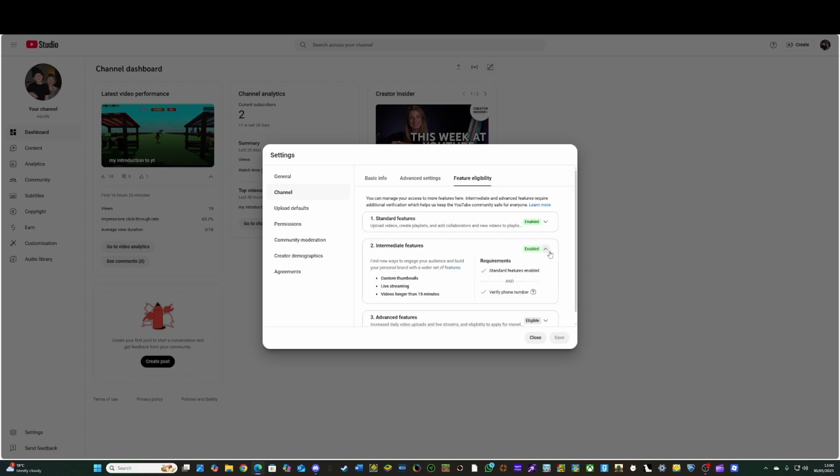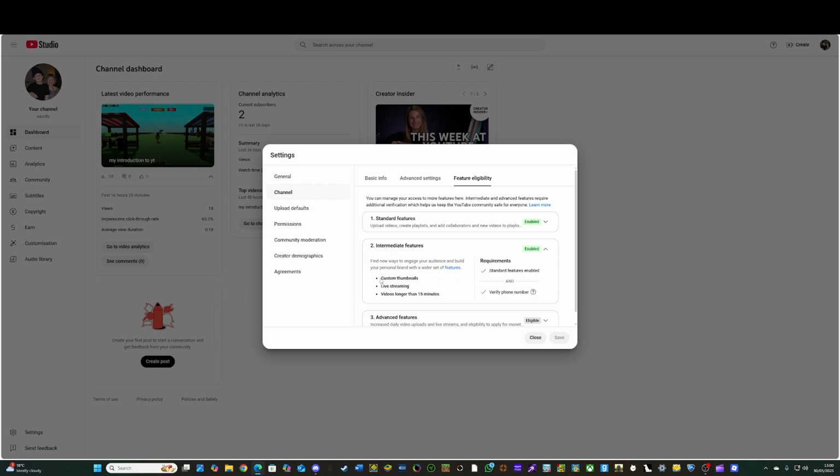And when it comes to intermediate features, I've already done it, so I will just be telling you what to do. But you will go on here and you'll press a verify button, or the obvious button to make you go through to the next thing, and you'll have two options. You'll have someone giving you a voice message, and you'll have a text from the company. Personally, I go text, so I have better time to respond, and it's just more simple, I think. So you can go with that, or you can go with a voice message, whatever one you want.